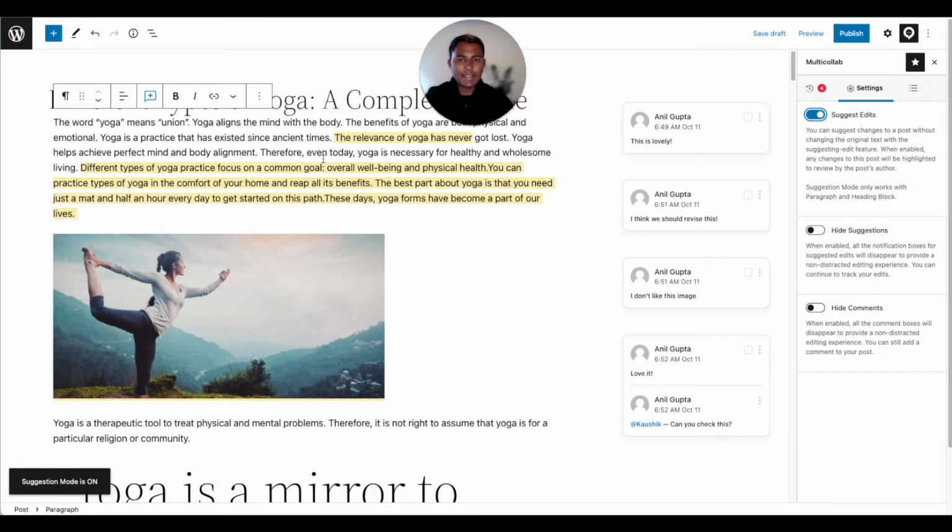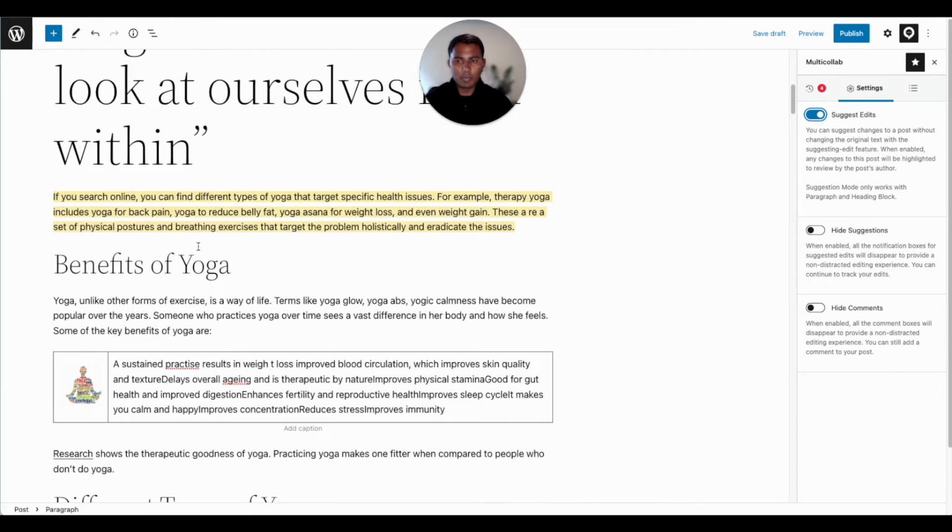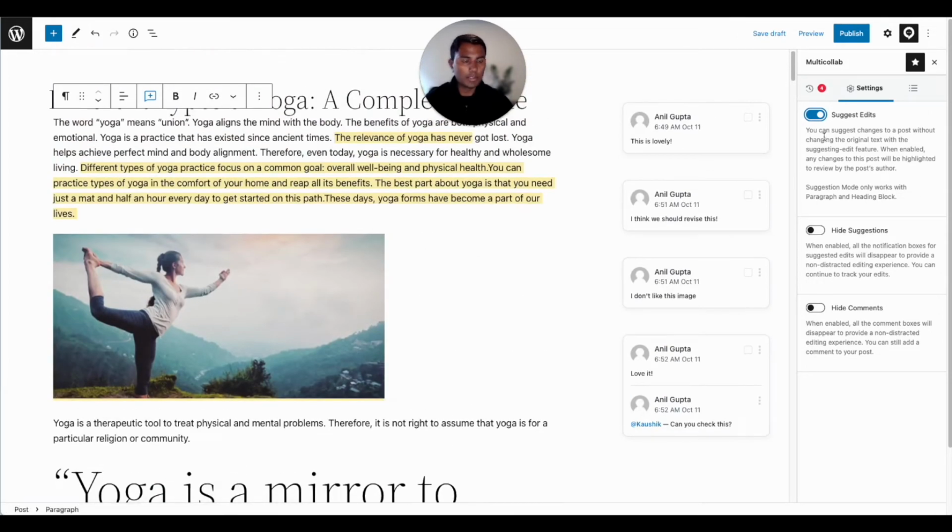And just keep in mind that suggestion mode right now works only on a few certain kinds of blocks. We are still working on making it compatible with a lot of other blocks, but at this moment it only works for the paragraph and the heading. So these are the only 2 blocks that suggestion mode will work on, and it will not work on other blocks. So let me just go ahead and do it one more time so you know. So this is where I can turn it off or turn it on, and as you see in the message here, the mode only works with paragraph and heading blocks. So that's one way. So now it is on.